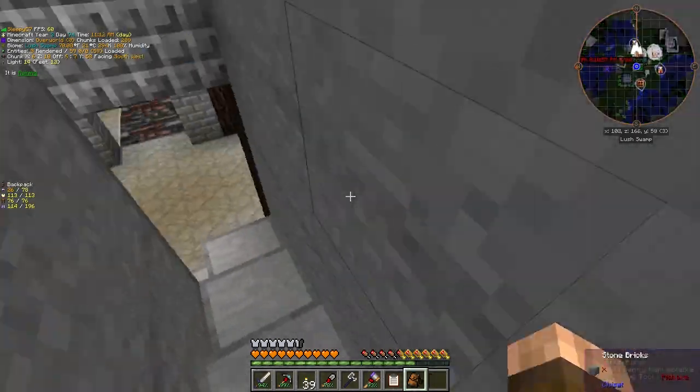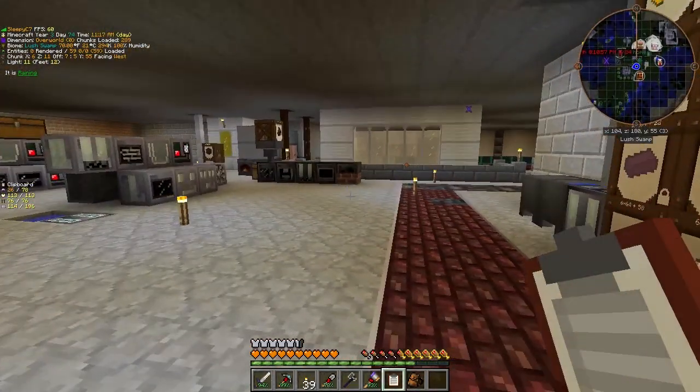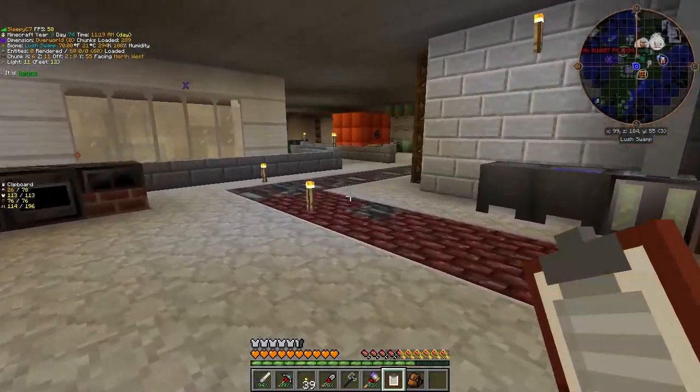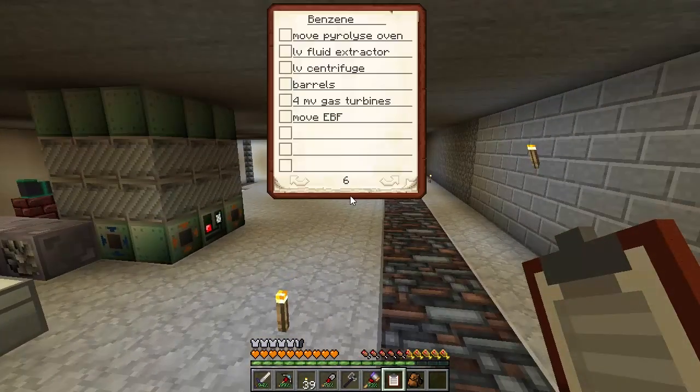Alright, so let's get to work. While I was away, I made a little check sheet here from our test world. Basically, I want to move our pyrolyze oven. So we're going to move that bad boy over there.